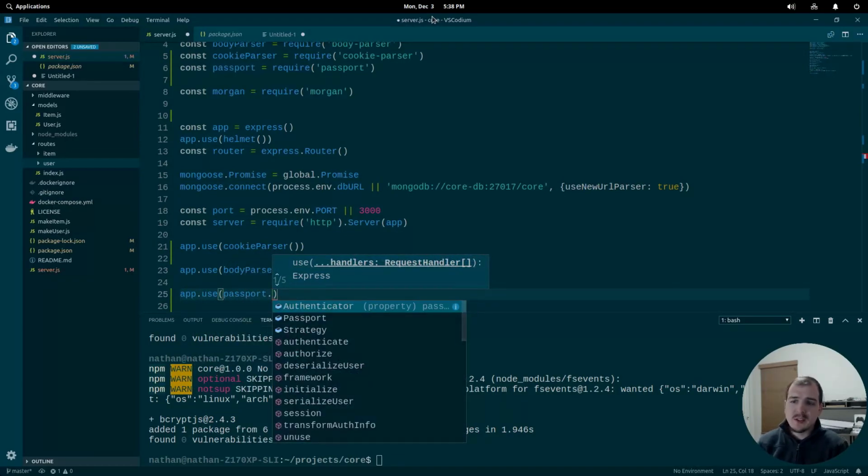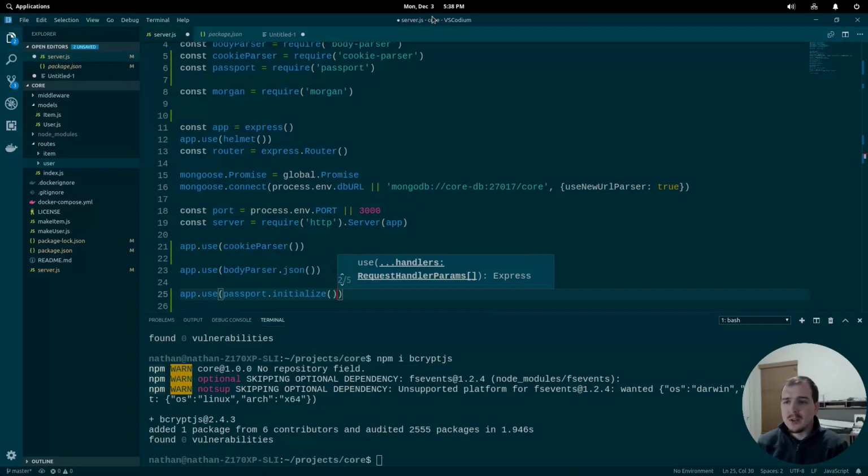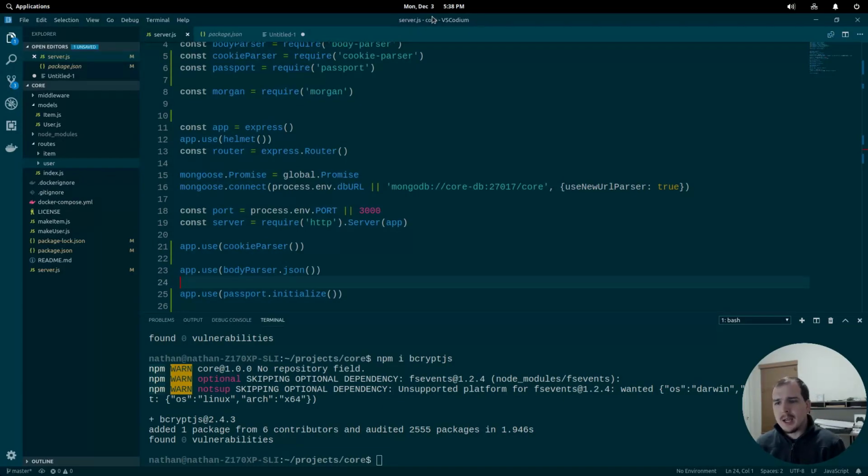This has a specific method on it that we're going to call, and it's called initialize. No special functions or anything that we need to call off of that or option parameters, just passport.initialize and save. Now for right now, that's all we need to do in this file. We may have to come back here to set up some other configuration, but for right now we're okay.